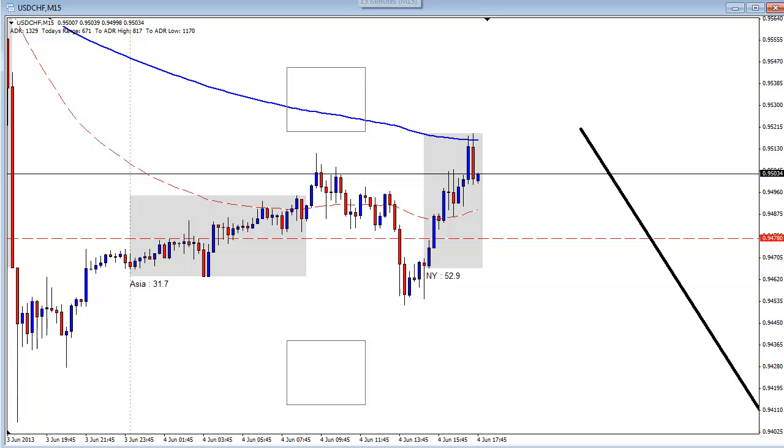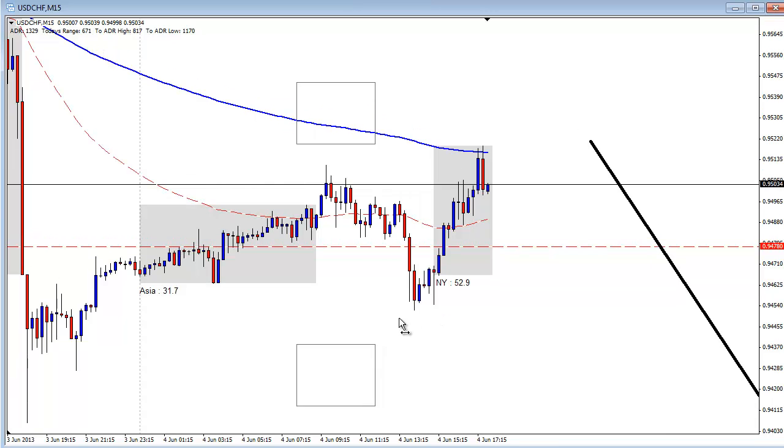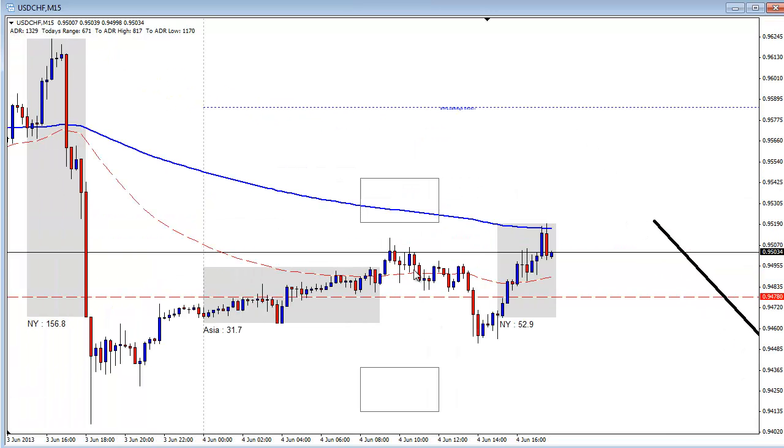and I'll show you guys what I was actually looking at. Basically what we have here is a high that was set during the London session. The market came up, created a fresh high, and then worked off of that high. As it started to work off of that high, what happens when a high or a low is set is that you have the rest of the market responding to that level.